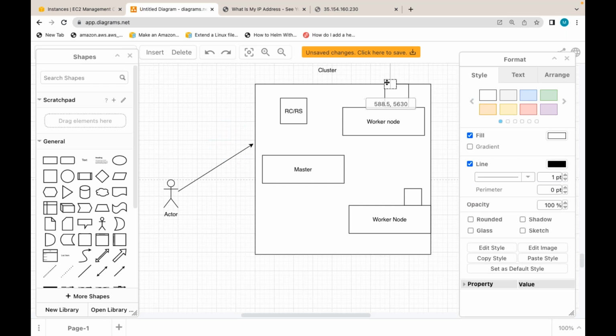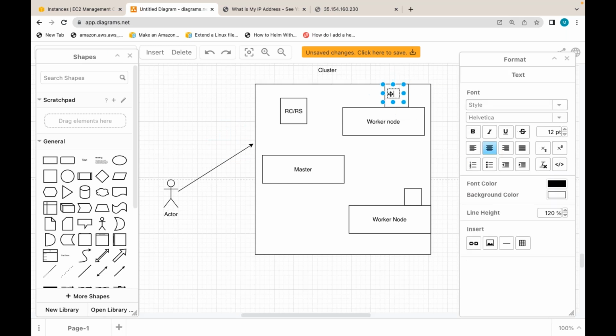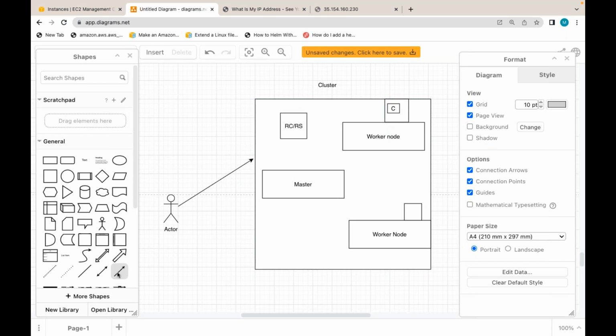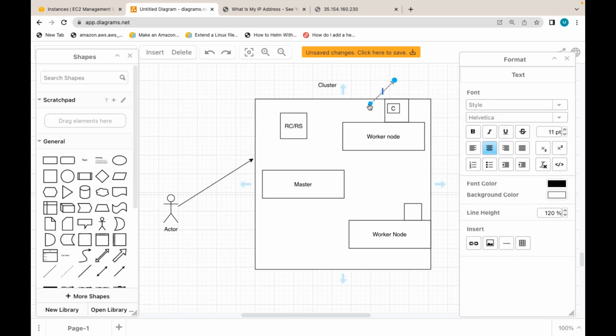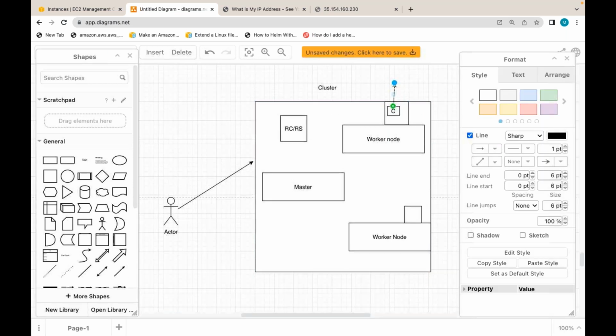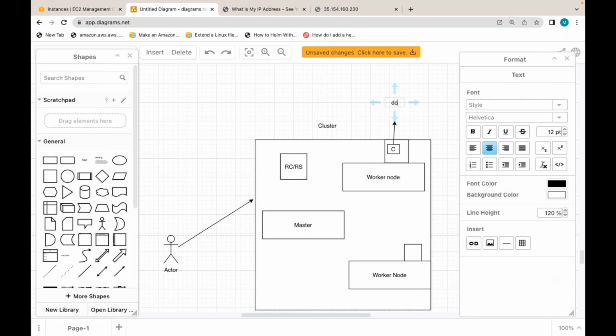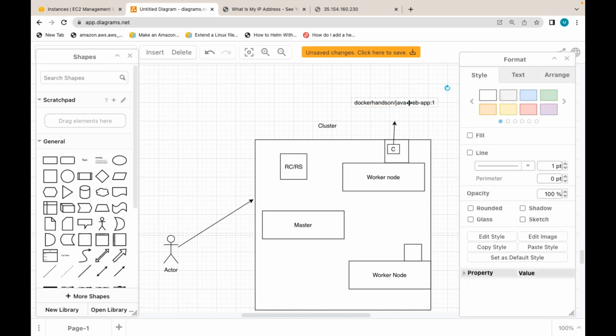Now this is my container. Now this container is created out of, let's say, this image. Let's say one version. That can be any registry. Don't consider always it is Docker Hub. Can I have the images in any registry like Nexus, JFrog, ECR? Also, yes.